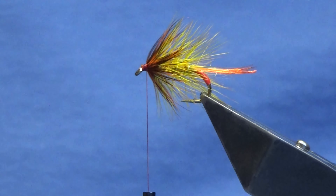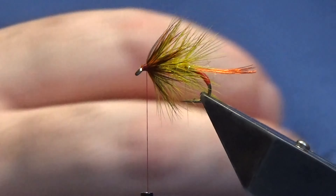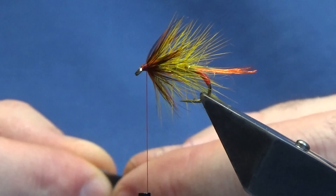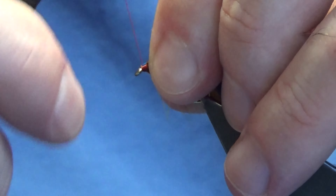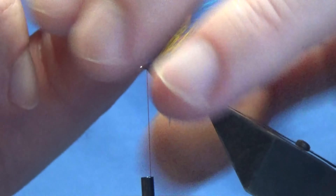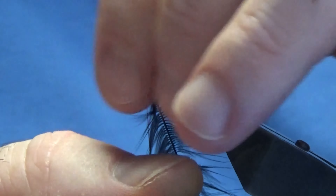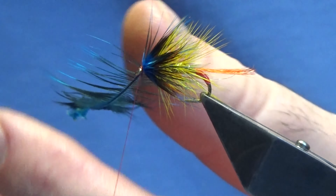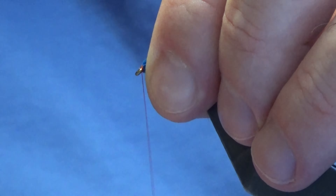Just want to get this level for the front hackle — it's a lovely color, that wee grizzle hackle. Now the front hackle: I'm going to put on blue jay at this point — I do have blue jay but I've started to use the lacewing more. I'm going to go back to the tip and work my thread back up over the tip of the hackle, break away the tip, then turn it a half turn. Catch this off underneath the hook, a couple of tight turns, then come in and trim away the stem. Fold everything back, the ones that go forward to the eye.